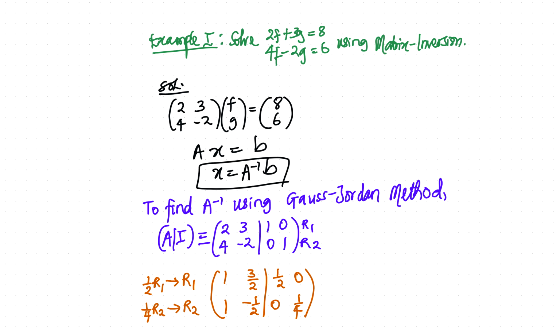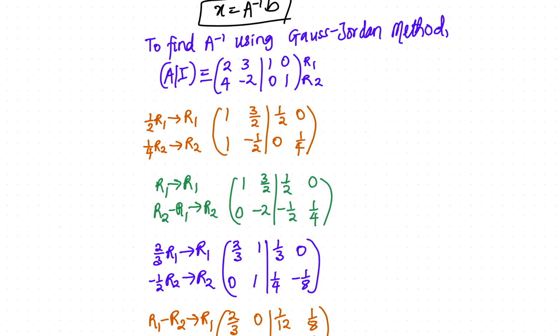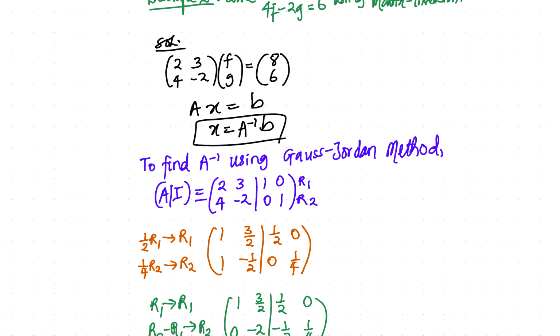In this case, you're at liberty to use any of the methods for finding the inverse that you like. For this one, I'm using the Gauss-Jordan method. What we do is take this matrix of coefficients and augment it with the corresponding unit vector. It's a 2 by 2 matrix, so you need a 2 by 2 unit matrix. So we want to find A inverse using the Gauss-Jordan method. This is the matrix of coefficients, this is the unit matrix for starters, that's A and I, like we already know.